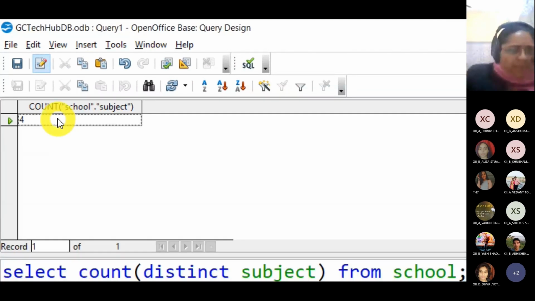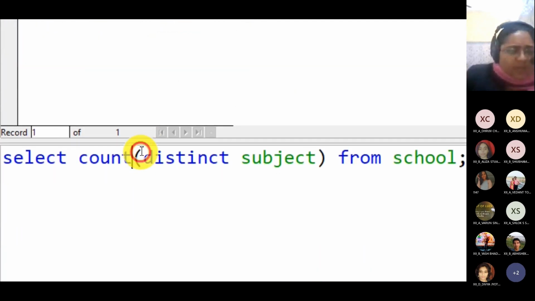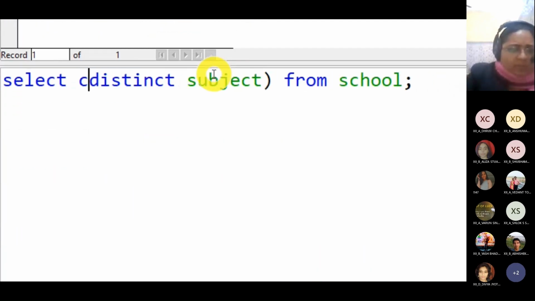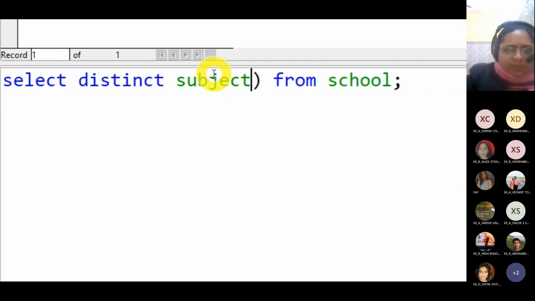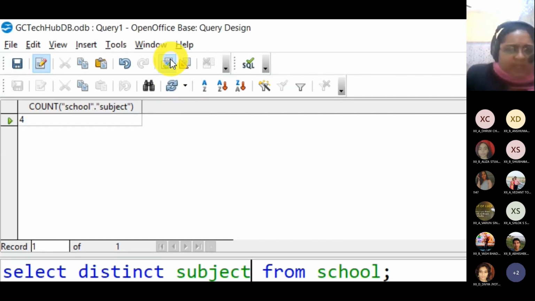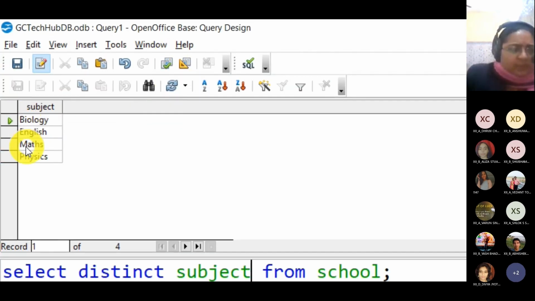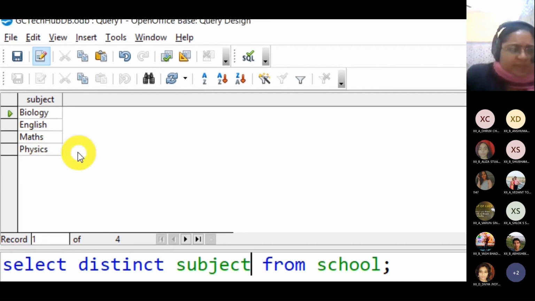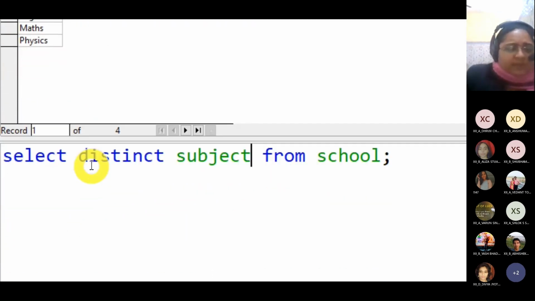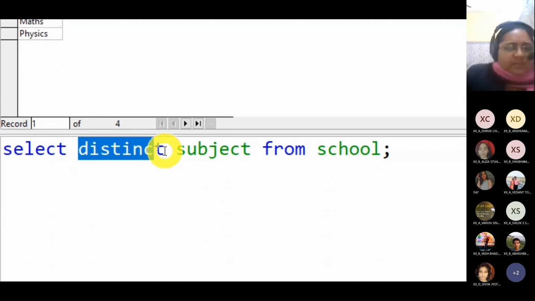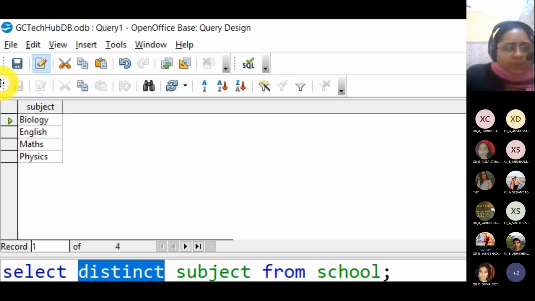Got it? So total number of subjects in the school is 4. If I remove this count and I'm only going to display the distinct subjects, you can see 4 subjects are there. Physics appears thrice, but here it is displayed only once because the distinct keyword has been used to remove the duplicates from the output, right?